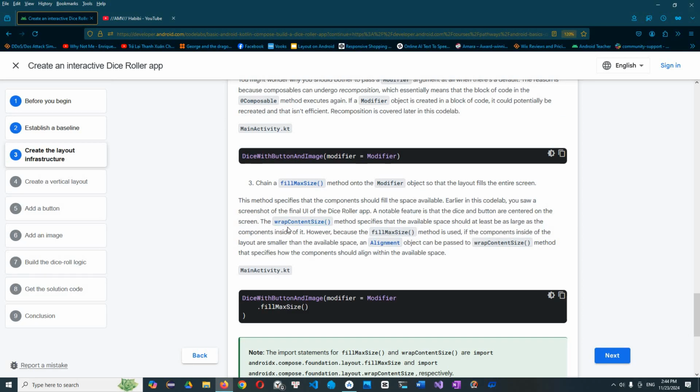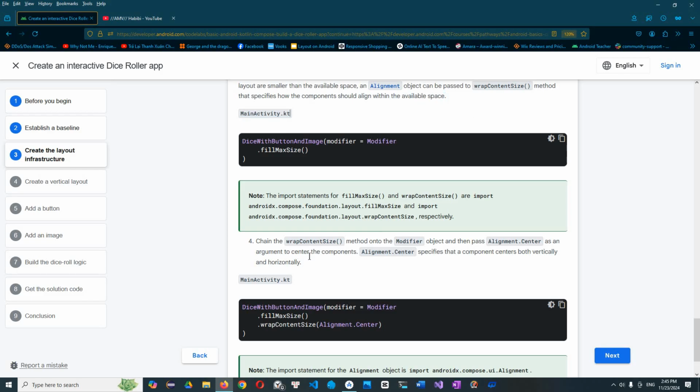The wrapContentSize method specifies that the available space should be at least as large as the component inside it. However, because the fillMaxSize method is used, if the component inside is smaller than the available space, an alignment object can be passed to the wrapContentSize method to specify how the component should align within the available space.